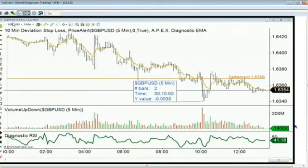So again, on the ISM today, let me pull up the details on it. The US ISM, the expectation was 55.2. And those numbers, by the way, will change. If you look at them one day and the next day, they may update a little bit. And I was looking for either a 57.2 or 53.2 to get a big move.